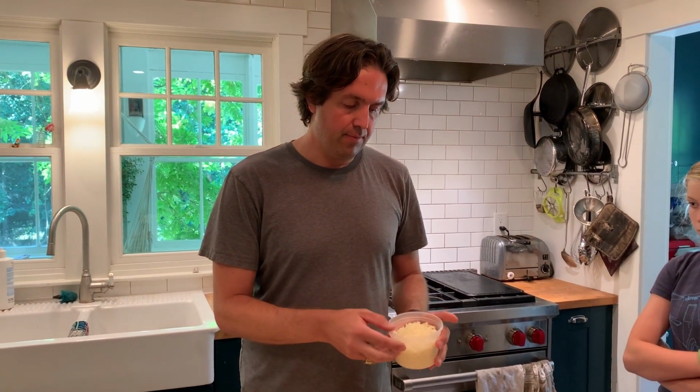Cheddar cheese isn't a traditional Italian topping on pizzas, but there are a lot of cheeses in Italy that are very, very similar to cheddar. I mean, cheddar is sort of a farmhouse cheese that has a little sharpness and a little funkiness to it and still melts pretty well. There are a lot of cheeses in Italy that are actually pretty similar to that. They're not called cheddar cheese, they're not exactly cheddar cheese, but they're in the same space. And a lot of pizzas will benefit from having some of that extra flavor.